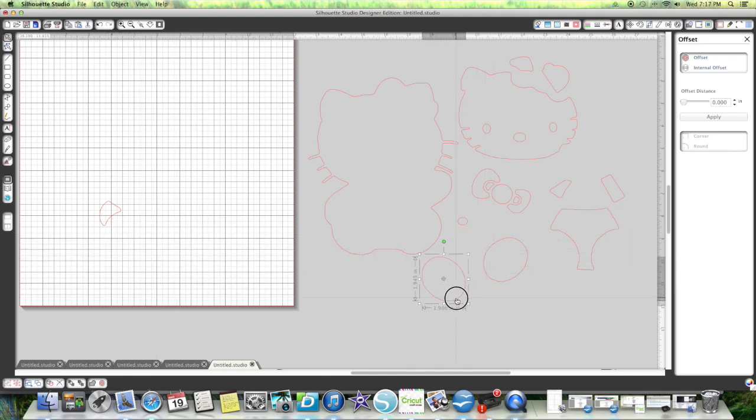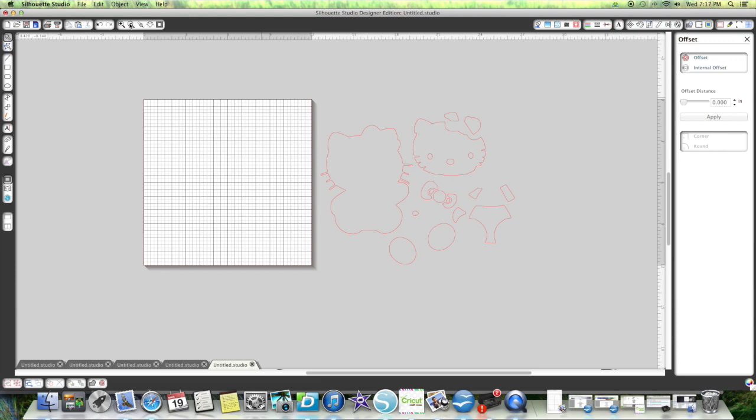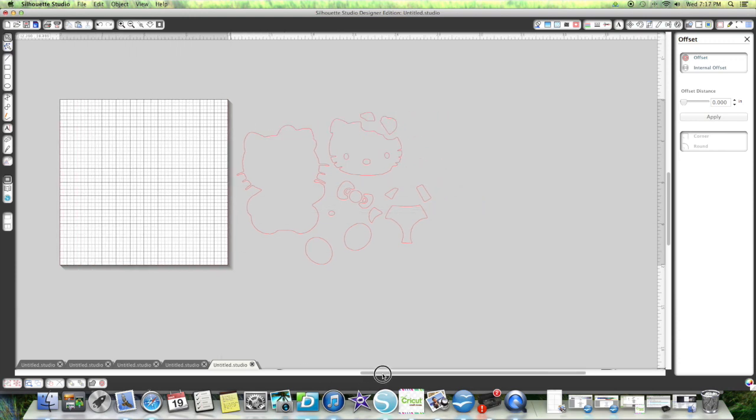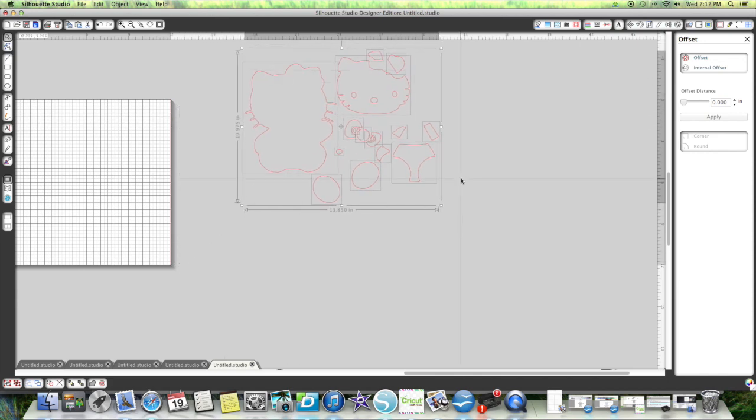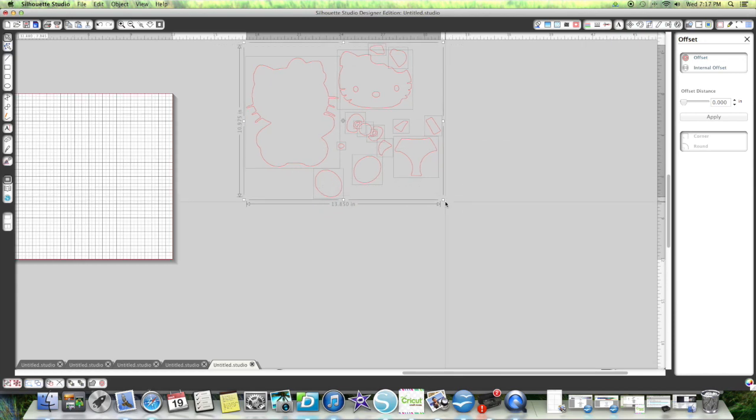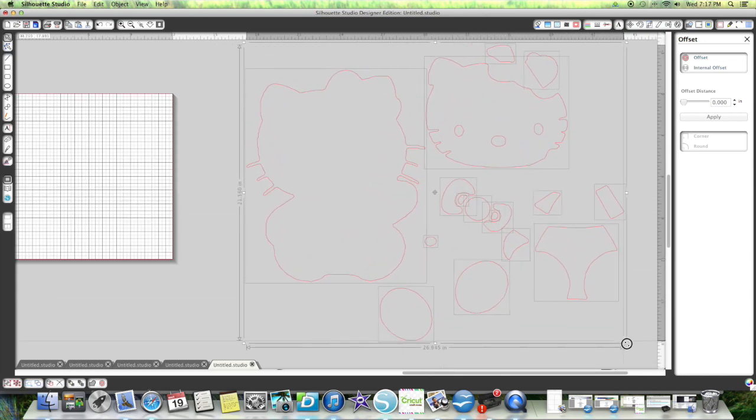I'm working on a Mac. If you're working on a PC, I hope you know how to do a screenshot. If, which I forgot to show you before, I pulled these all in one. I'm going to minimize my mat now. Well, it didn't minimize. I mean, if I pull it over here, I can take these pieces. And if I group them all together and pull it, all my pieces will be uniform in size.